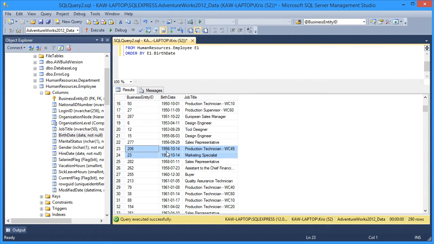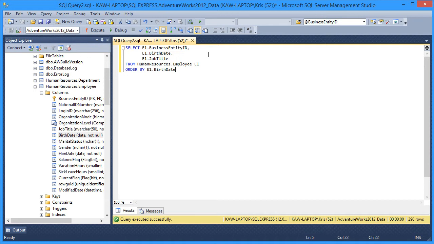So what we really want to do is pull these people in and show a match between them. When we match on the birthday, we're going to get all combinations of records. So it's going to bring in a match where employee 206 matches with themselves, employee 206 matches with 23, employee 23 matches with 206, and then employee 23 matches with itself. So that's going to generate 4 result records from that match. Let's see that in action.